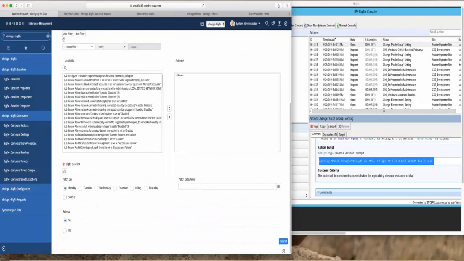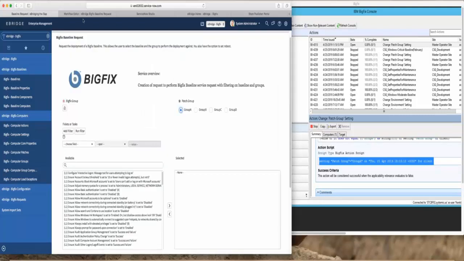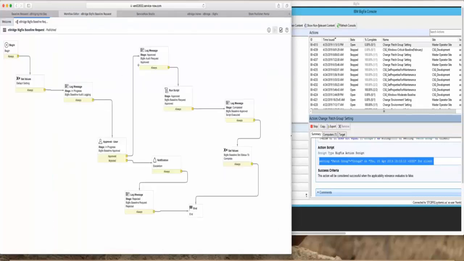I also included the patch day, and then patch date and time, and then I included the reboot on here. And then, if we want to add it to a BigFix baseline, we have to include that. Now, all of this behind the scenes goes through a really simple workflow. As you can see on my screen, I have a simple workflow to perform this baseline request, and it goes through an approval process.